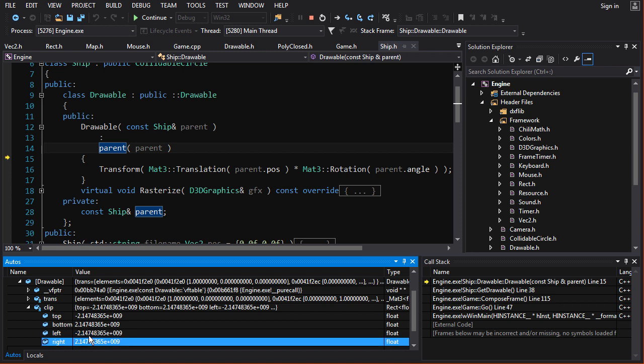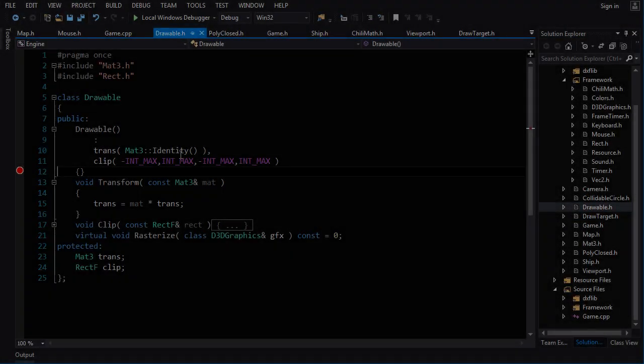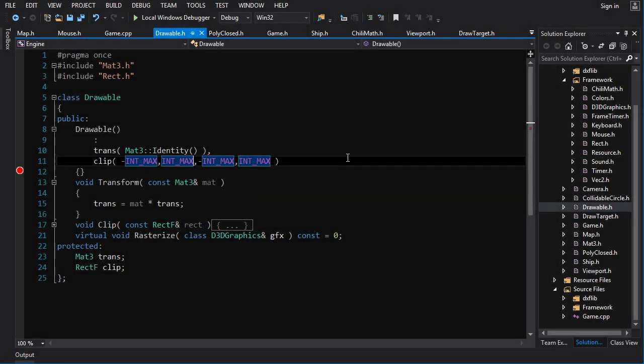It's a dumb thing about rounding errors and the maximum that you can have in an integer. What basically happens is these all convert back to negative about 2 billion, and that means you just clip everything out and everything disappears. I don't want to work this hard to show you guys, so if you really want to investigate, you can investigate yourselves.